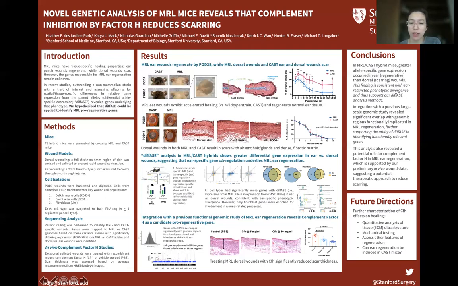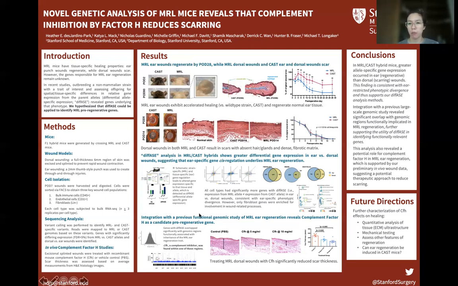Further validating our methods, when we looked at fibroblasts, which are the ultimate mediators of fibrosis and scarring, we saw that the genes that exhibited this diphase pattern, which stands for differential allele specific expression, those genes were enriched for processes that we know are involved in wound healing, things like cell adhesion, as well as mutant phenotypes such as abnormal wound healing. So all this was really promising.